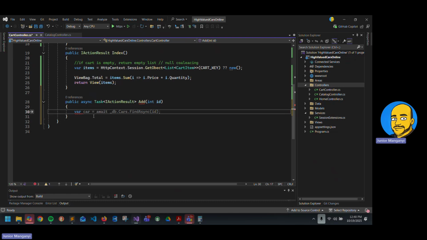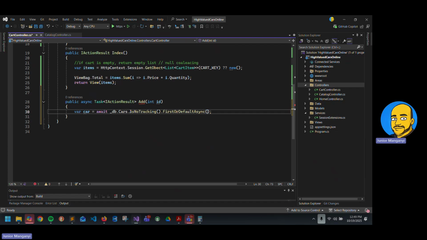So just move faster. I'm going to do it differently now. I'm going to use AsNoTracking for fast retrieval, and then we'll say FirstOrDefaultAsync.